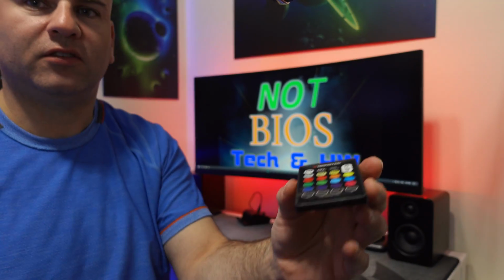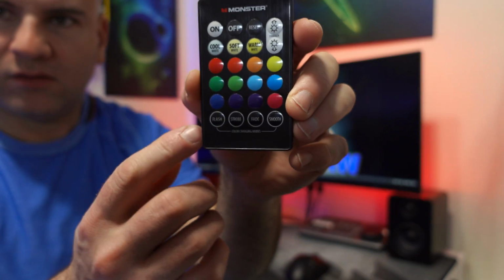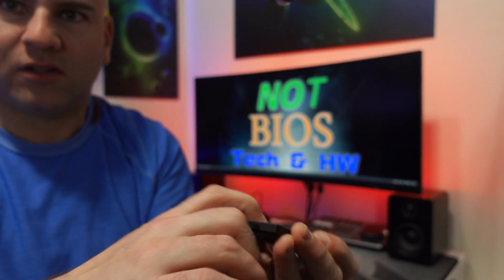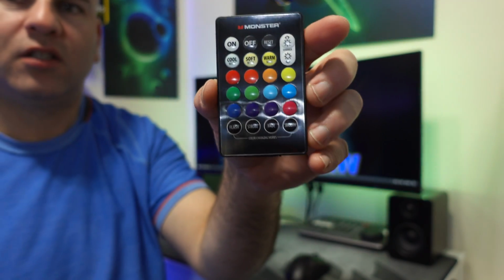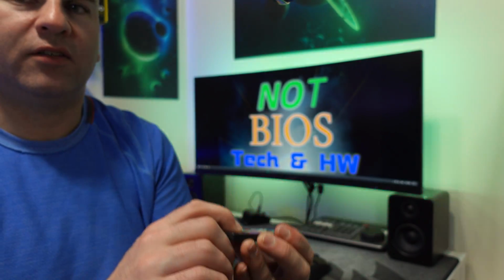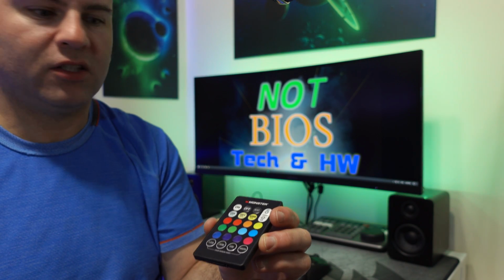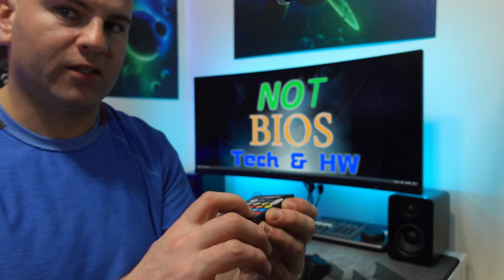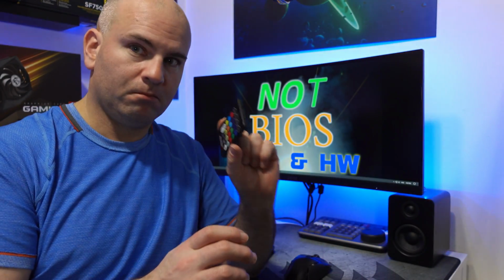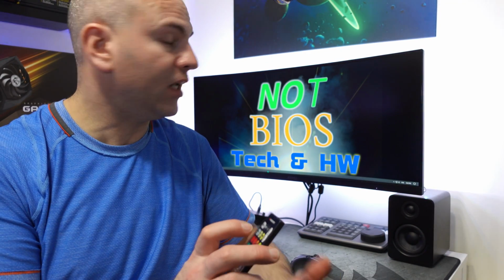And now the flashing. Go to this one. This is strobe. Now you want to go to fade. So fade's actually fading to different colors. And let's try the last one, smooth. And then you have reset. What does reset do? Resets to white, I guess.